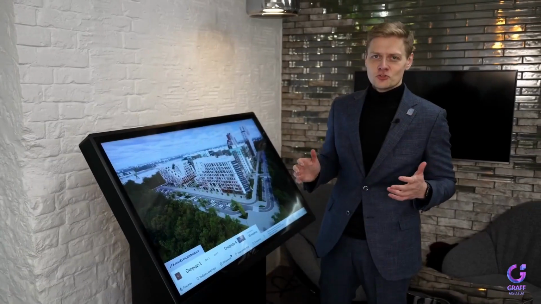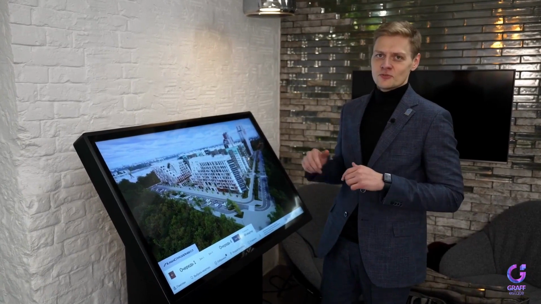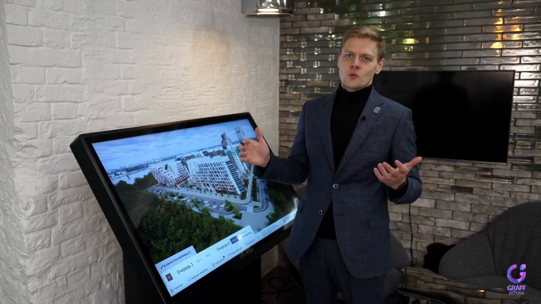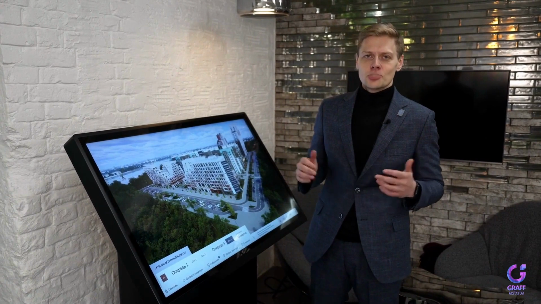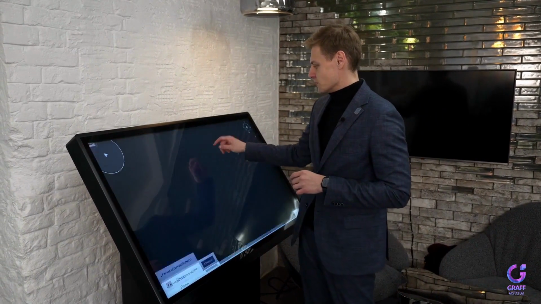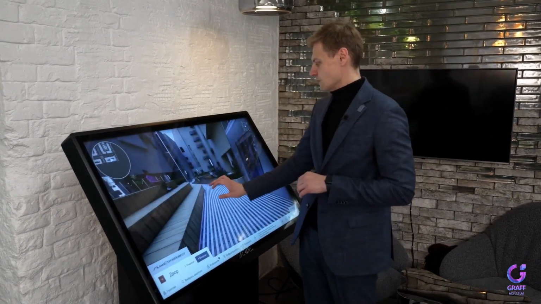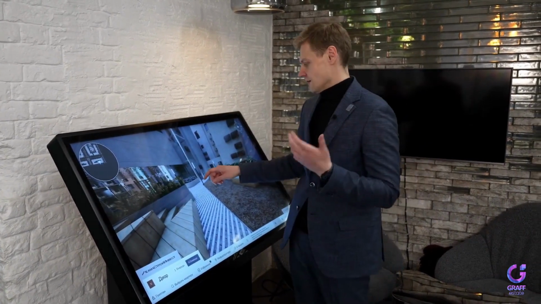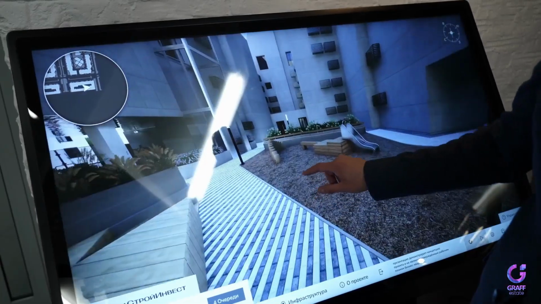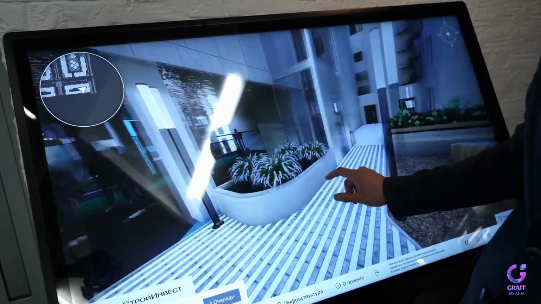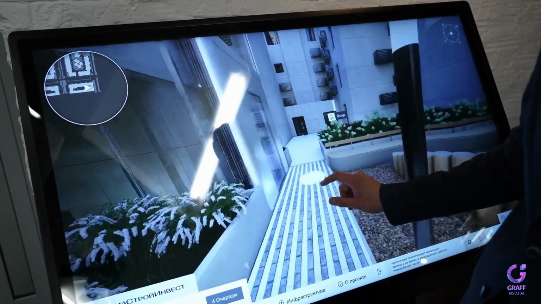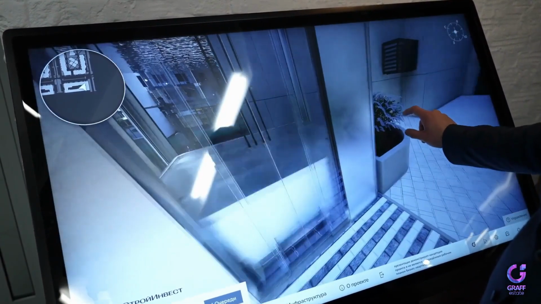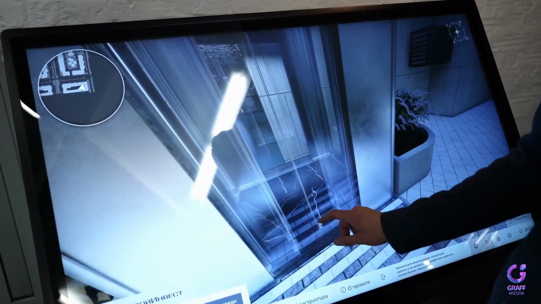I also want to show an interesting feature specific to this residential complex. These are open glass panoramic elevators. To do this, we will click on the courtyard point and go to the courtyard. The courtyard here is also interesting. It is intimate and cozy. Nevertheless, all the necessary functional zones are located here for children, teenagers, and even adults. We can approach the elevator and it will come to us.